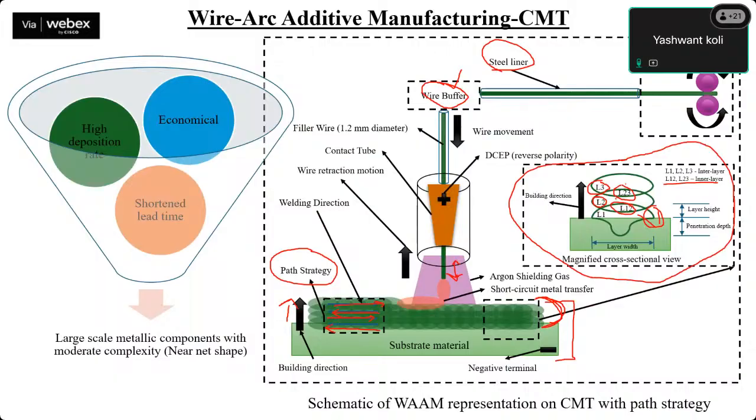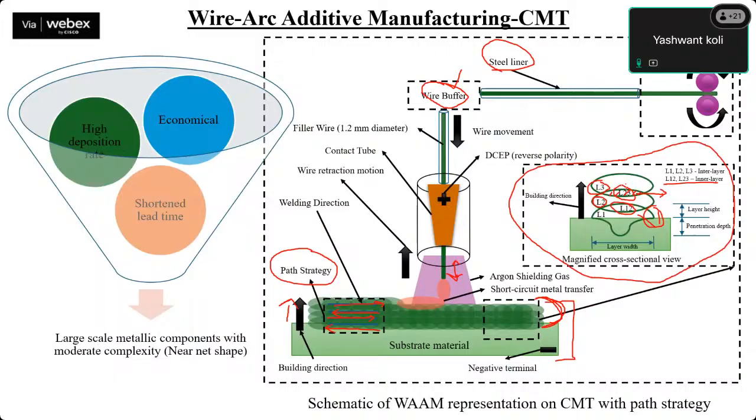You can also call it the heat affected zone. So this is the weakest zone of the WAM process. This is the weakest portion. So globular grains can be formed. So that's why, to improve the WAM quality, we have to improve this area. We have to improve these inner layers.